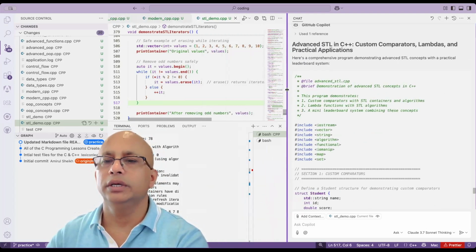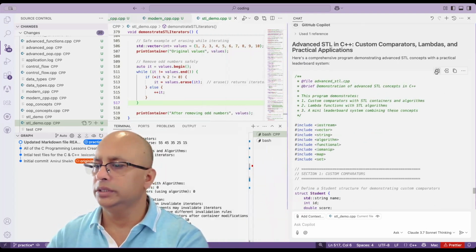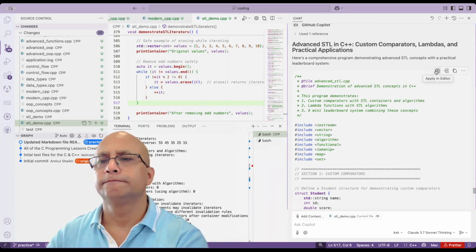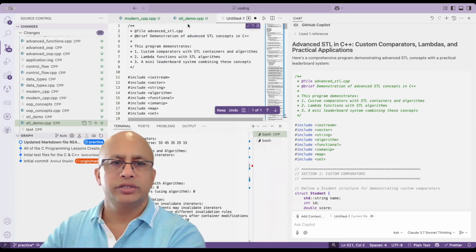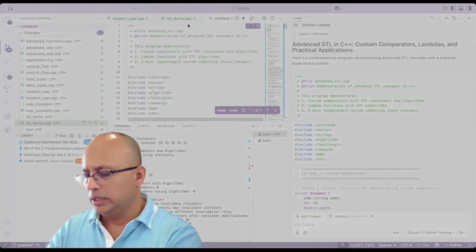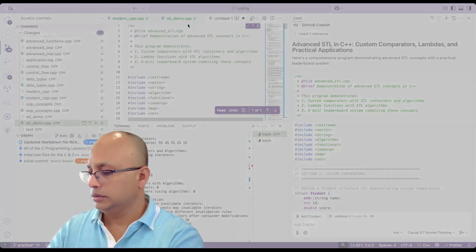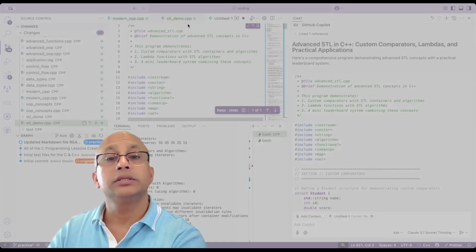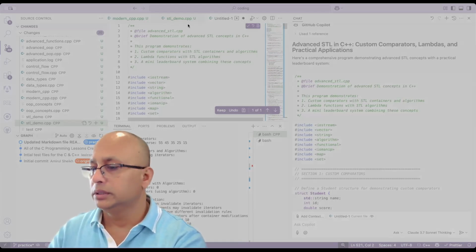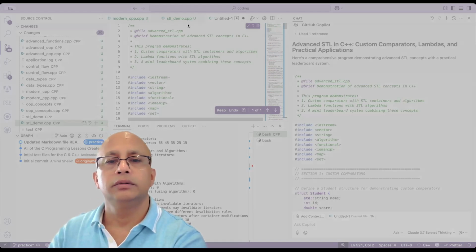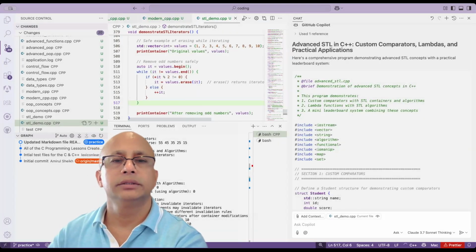So we have the code, and let's take the code to our editor, just like we did earlier. So here is the apply to editor. File name is advancedSTL.cpp, and we enter that.